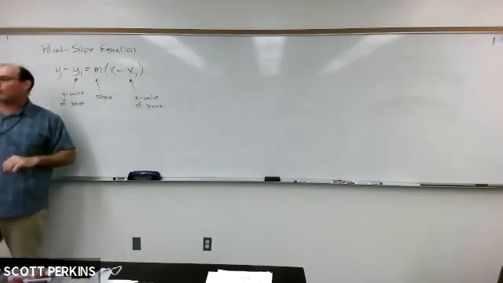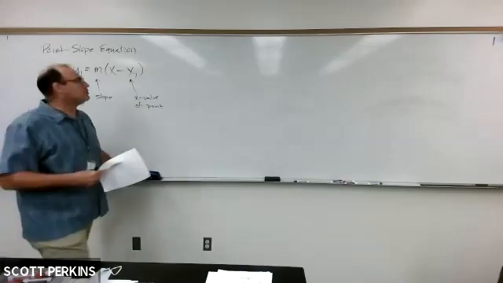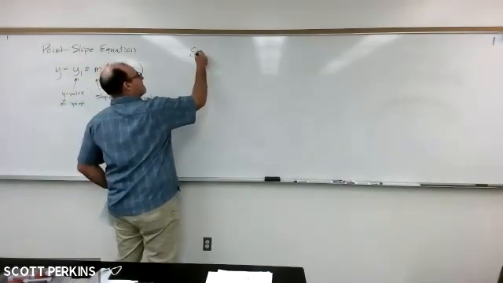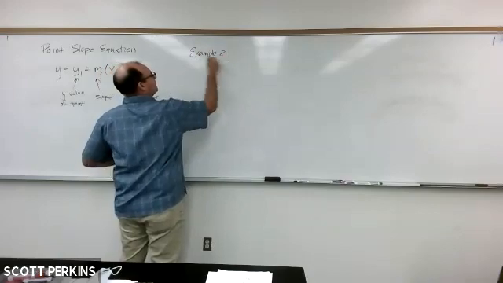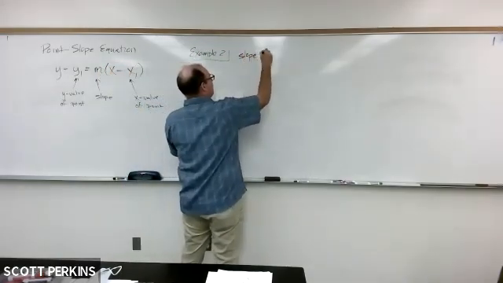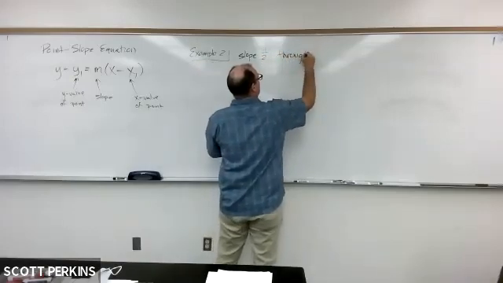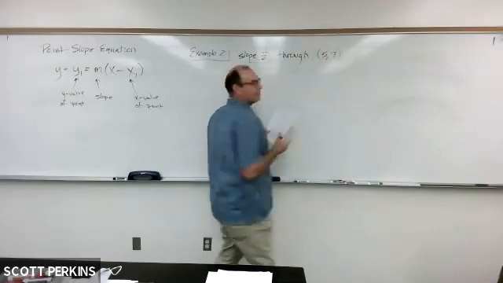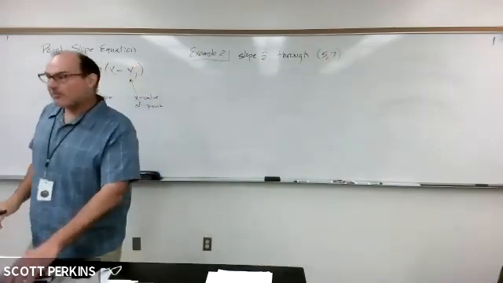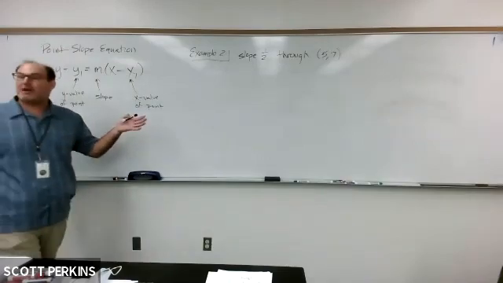So the next example is just a nice plug and chug example to get us used to using the point-slope form. So example 2, my example, gives us this. We've got a slope of 1/2, and it's going to go through the point 5, 7. So you're just going to help me plug things in the right place.